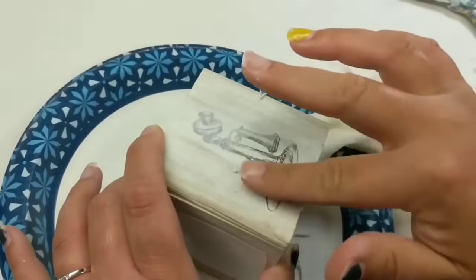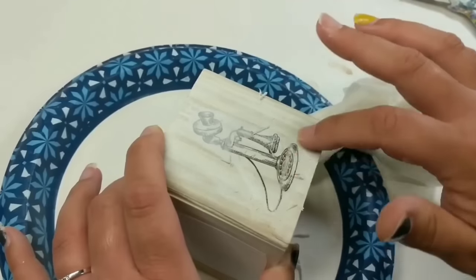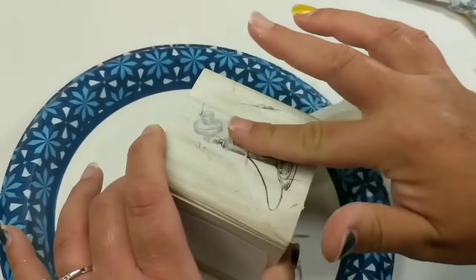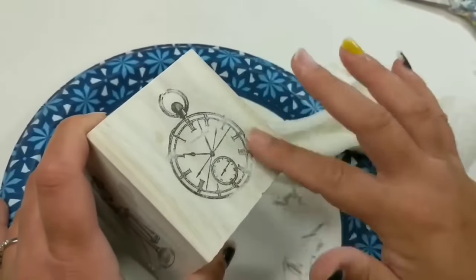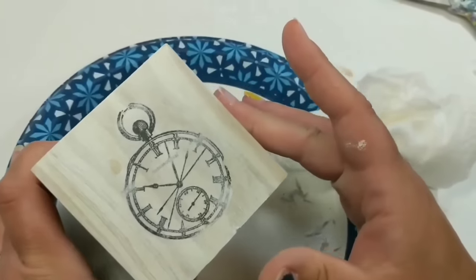Now, for this, I did not care if it got a little bit messy, because it's supposed to be vintage. That's the style of this. That's how I was going. I really like making rustic vintage looking things. It is definitely an aesthetic that I am a huge fan of. But as you can see, these are stunning. How beautiful are these coming out?